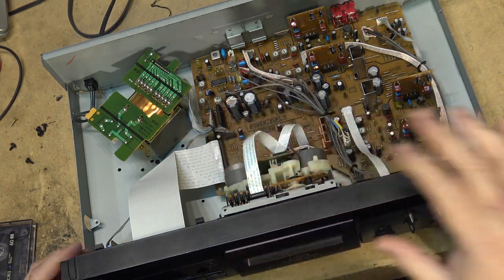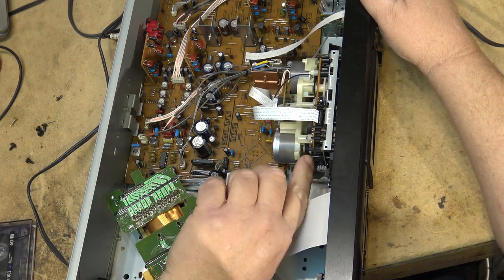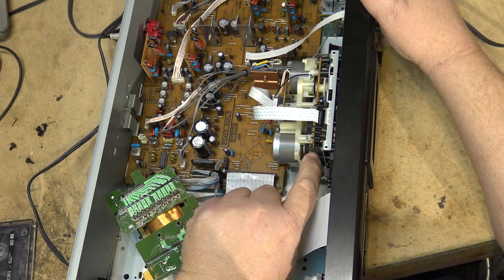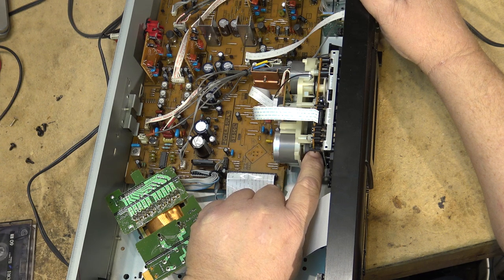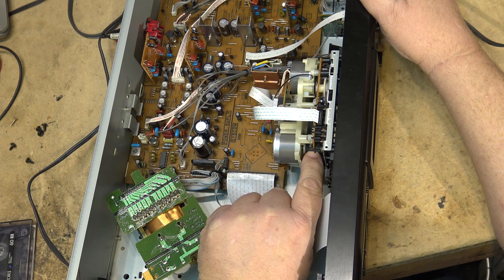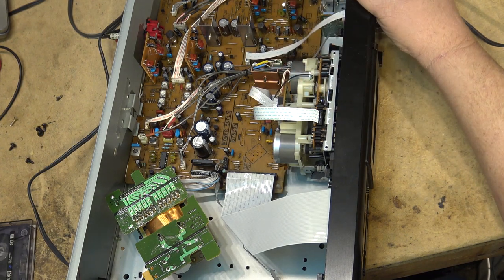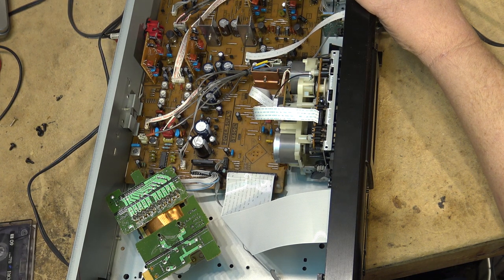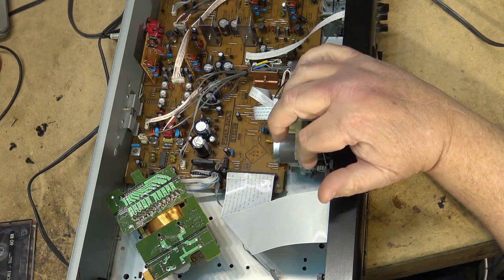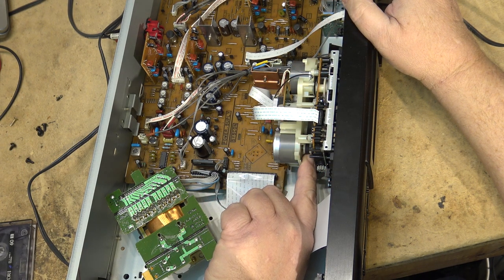The motor is noisy on this unit. The motor itself is probably almost worn out. It's the bearing. If I just touch it ever so slightly, the noise goes away. And maybe a different belt might alleviate some of that noise just by putting a bit more tension on the actual motor shaft, but the motor itself is on its last leg.